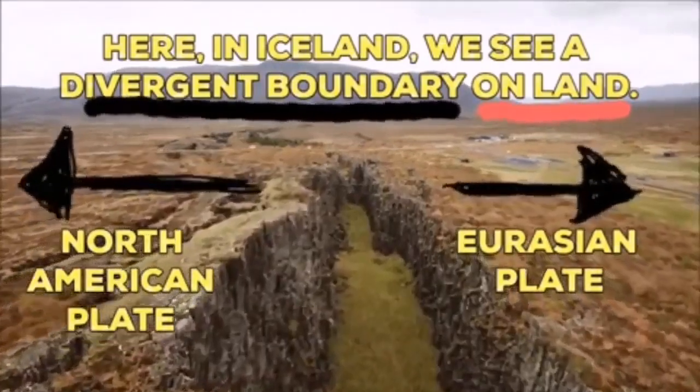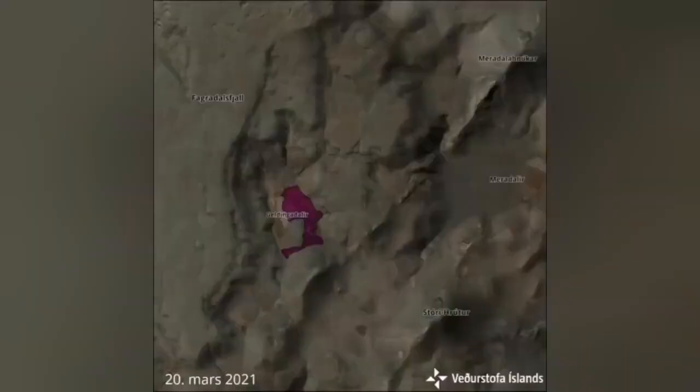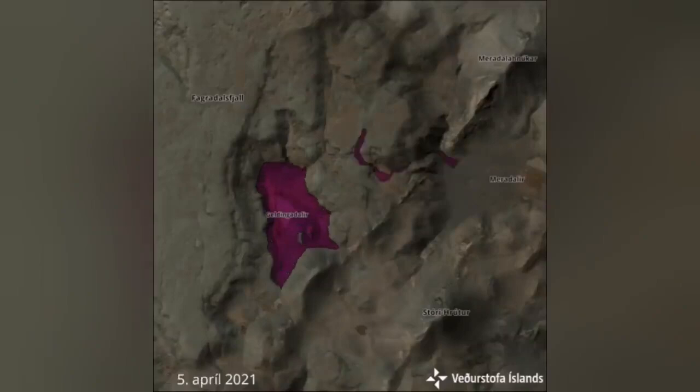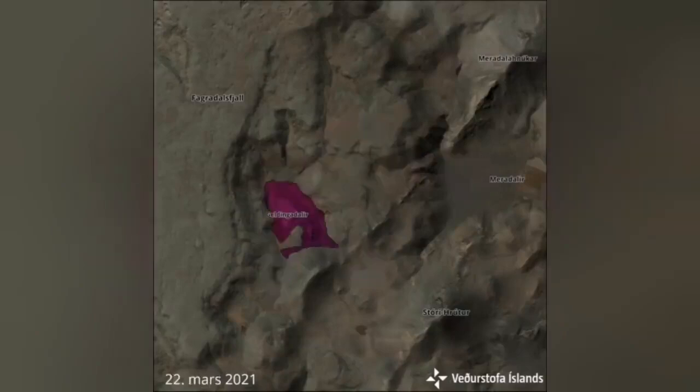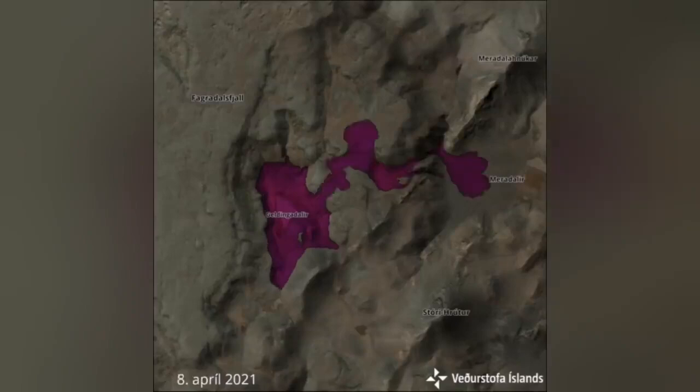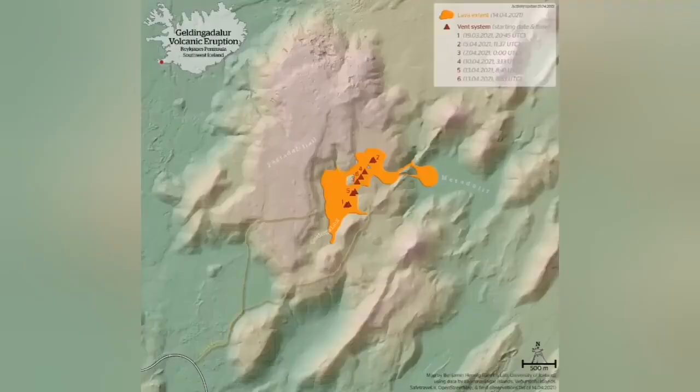We can say it is practically the core of a new continent we are seeing. Iceland will become bigger. No matter what happens in the rest of the Atlantic, Iceland is going to be bigger. The land building is happening in front of our eyes in the form of this recent volcanic activity — you see how it expands, covers newer areas, adding to the land mass. And if it reaches the sea, Iceland will become a little bit bigger. What we call a rift valley — the valley you see diagonally from the bottom right to the top left — is one of these rift valleys.